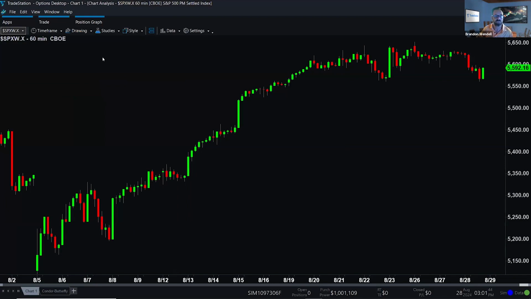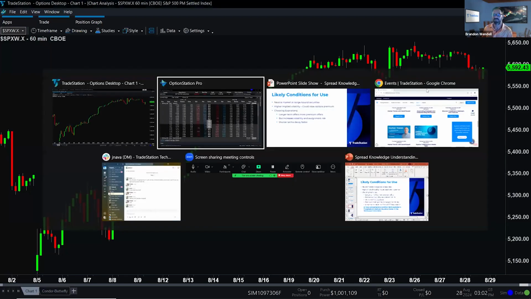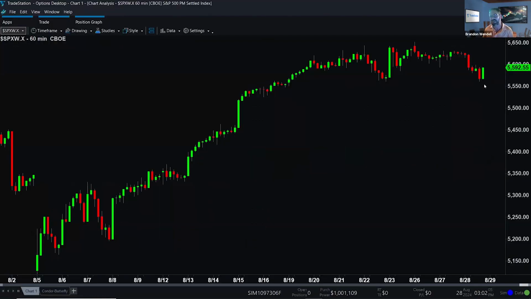Let's see. Yeah, this is today. You can see we're right now at about 55.92. We only have an hour left until the market closes. So this is not a good example. I would do this earlier to collect more premium. But let's say we expect to stay between 55.40 and 55.55. Okay, we could create a condor there. But if I expect prices to be a little bit more bearish, perhaps I do a call condor because then I might have a little bit of negative delta, just in case.